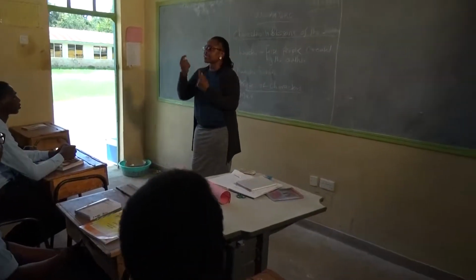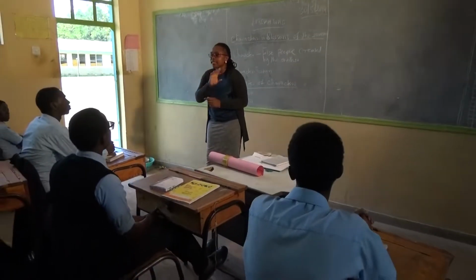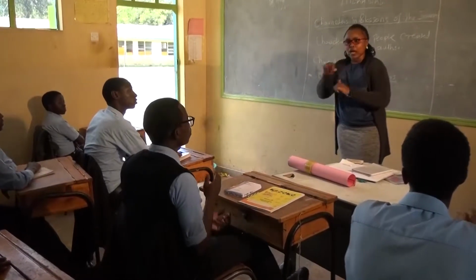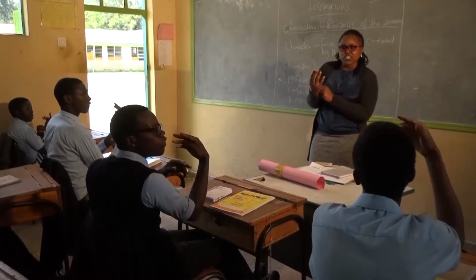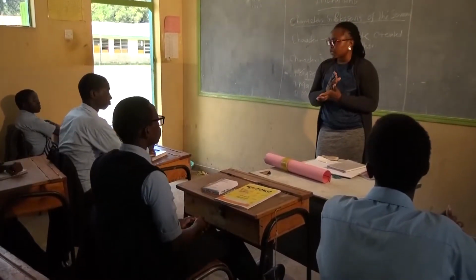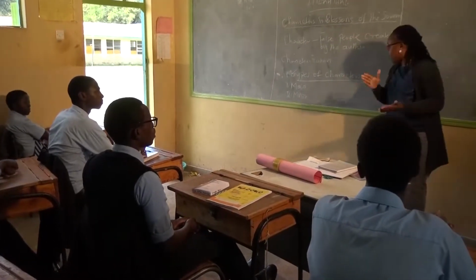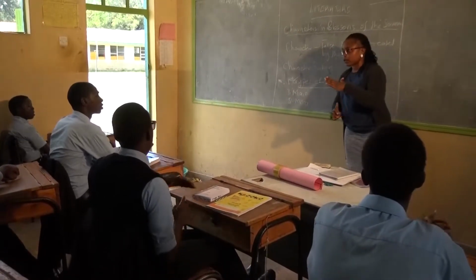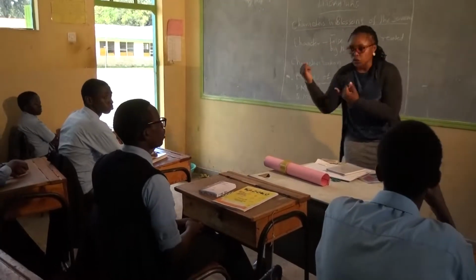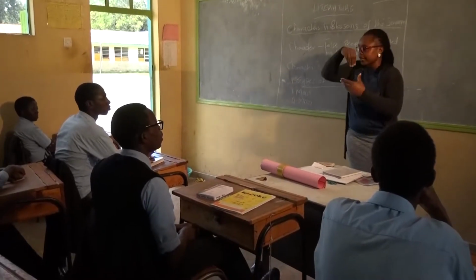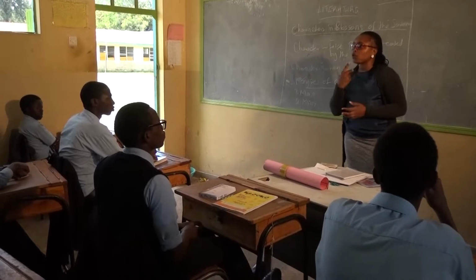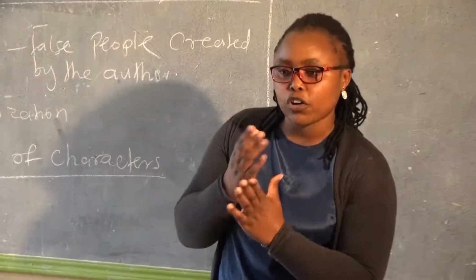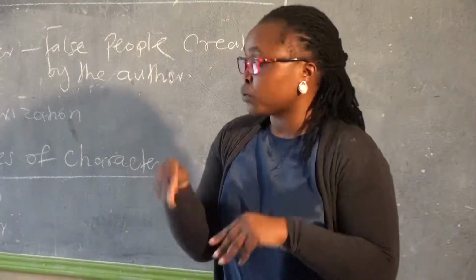Is trying to explain something using... We have 15 characters too, and each has different responsibilities. Some are main, others are minor. If it's not main, then it is minor. So now I'm going to divide the characters in the story into these two groups. If you have an idea of who you think is the main character in the story, I want you maybe to give an example.